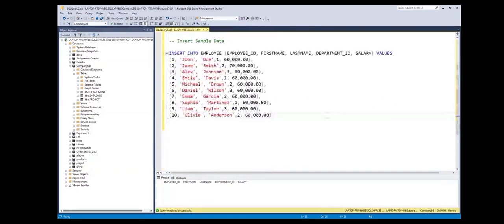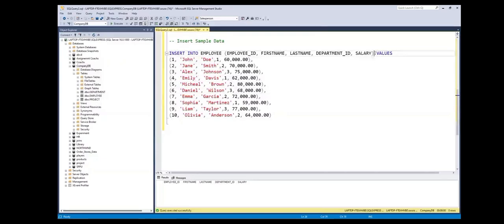Salary values I will also change. So 70,000 here I will write 75 and I will write 62, 80, 58. Right. So this is how, okay, not six. This is how I created this table with 10 different entries. You have to write comma after every entry, also after every row. So you can see I've written comma after every row also.